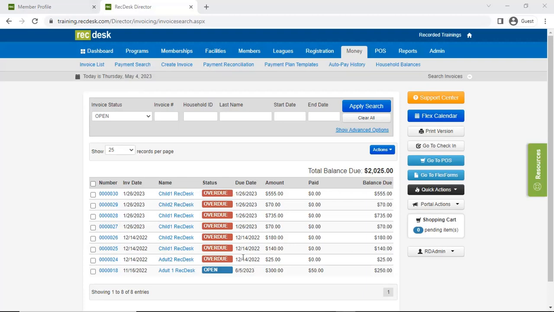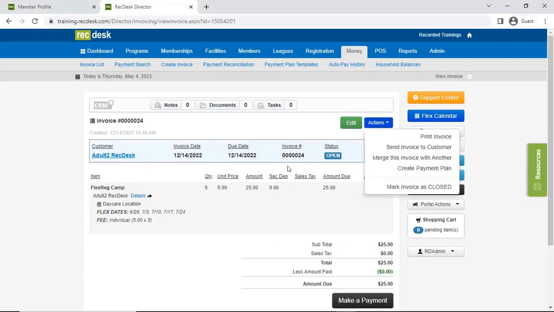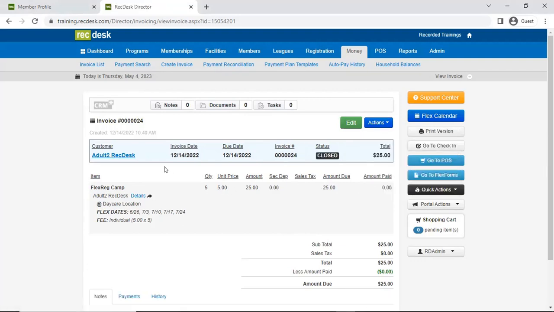Now, I want you all to look at your own list of overdue invoices and think about a couple of things. The first thing I like to point out is invoices that are over a certain period of time. Are you going to collect those funds? Because sometimes finance will just go, nope, we're just going to write it off as a loss, or make it so that this person can't come back again. Something along those lines. If you don't believe payment is ever going to come, just click actions and mark that invoice as closed. It's going to make it so you stop seeking payment.